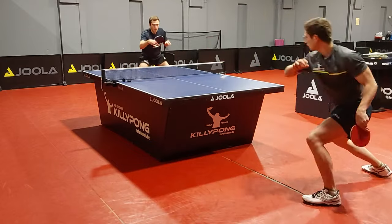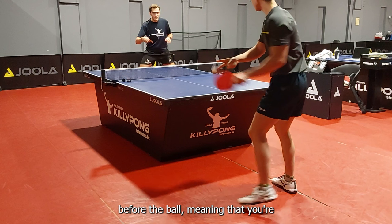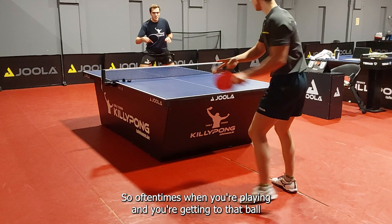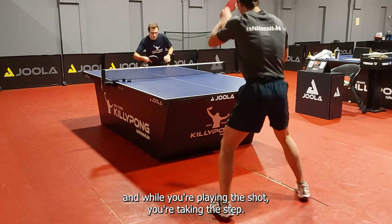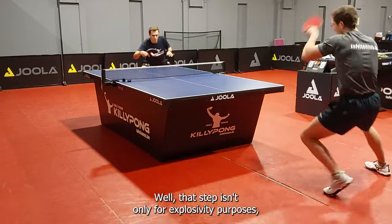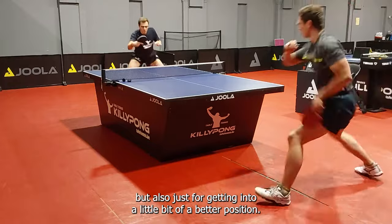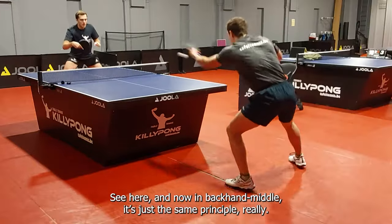It's unreasonable to think that you're going to position yourself every time before the ball, meaning you're going to get into position before you're even touching the ball. So oftentimes when you're getting to that ball, and while you're playing the shot, you're taking the step. Well, that step isn't only for explosivity purposes, but also just for getting into a little bit of a better position. See here? And now in back and middle, just the same principle really.